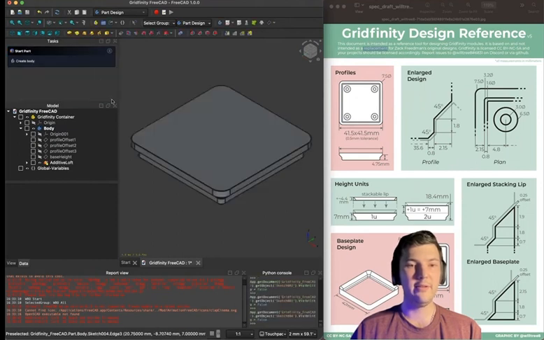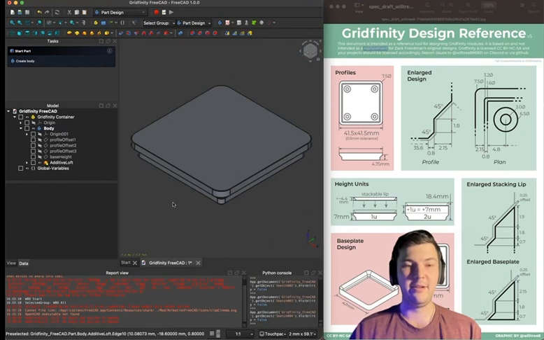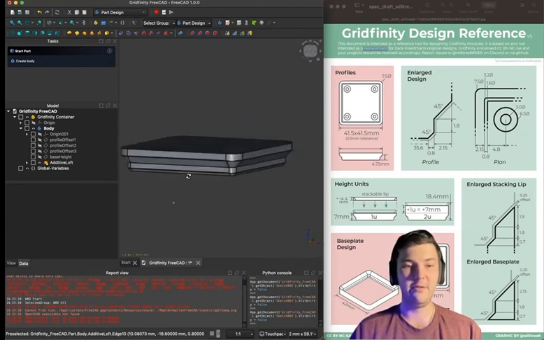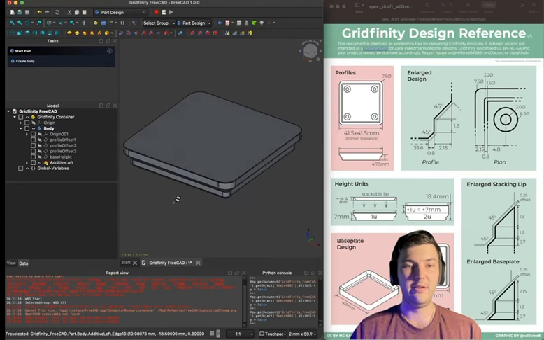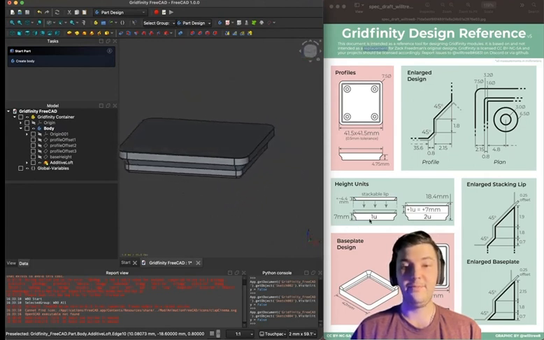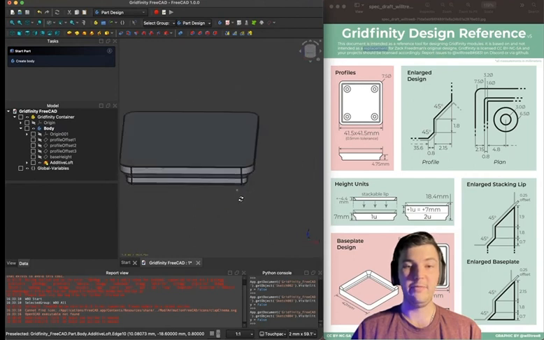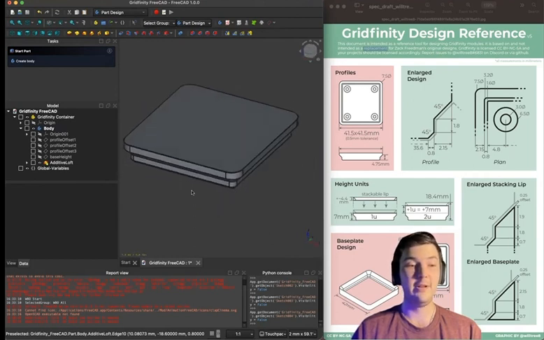I'm going to click OK. And look at that right there. We have our solid. So I personally am using the trackpad navigation method in FreeCAD. So how I'm going to navigate this solid is by pressing the Option key, rotating around. And if you look, this solid looks very similar to this solid. And that means that we're doing something right. We've had a pretty good first process so far.